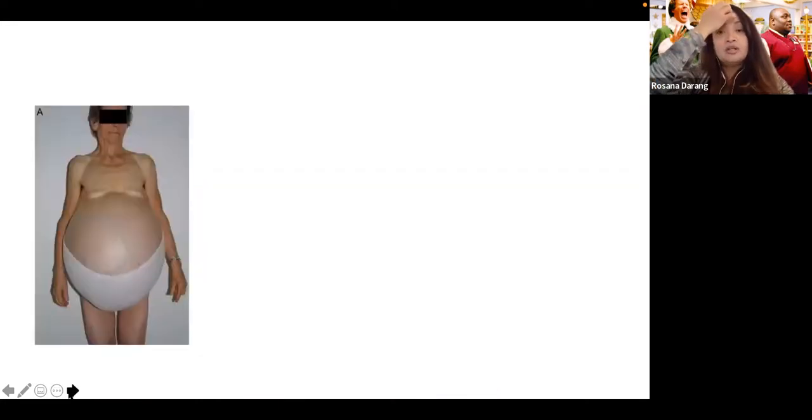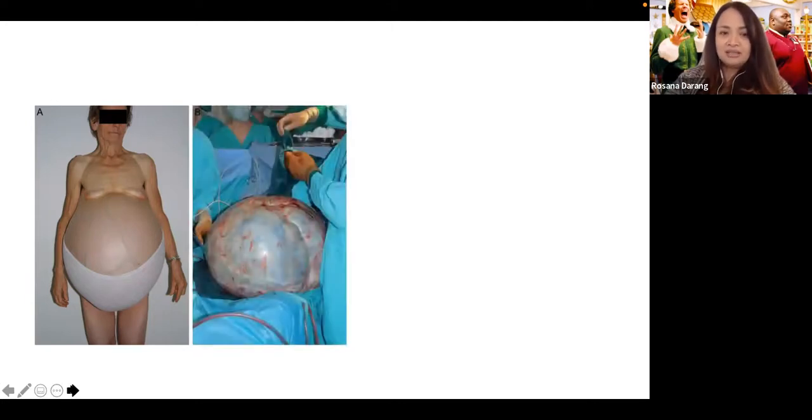Okay. So I flashed this slide, and probably the first thing you would say is ascites, because we have talked about ascites multiple times in different chapters. But that is not ascites. The enlargement here is because of an ovarian cyst. What you see here is the actual ovarian cyst that was removed. Not necessarily from this patient. This must be from another picture that I copied from the internet. Okay, so that's an ovarian cyst.